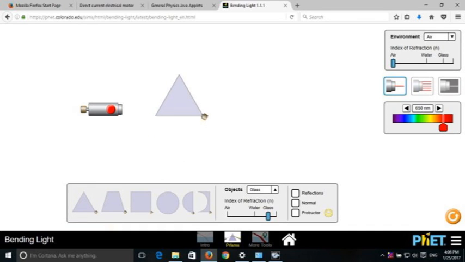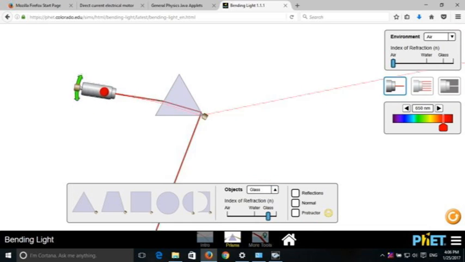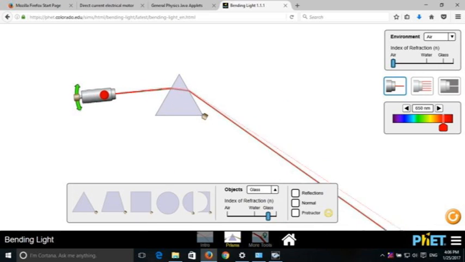So this is my prism and this is my source of light, and I can change the position of that. This is a typical case I am interested to study. So this is the incident ray entering into this prism, and it has come out, and you can say this is the emergent ray. So incident ray, refracted ray and emergent ray. You also have a little facility to change here.